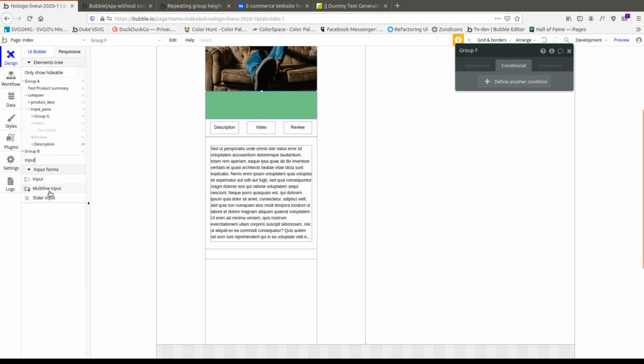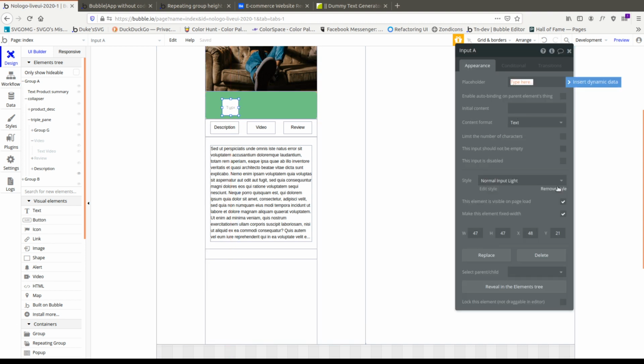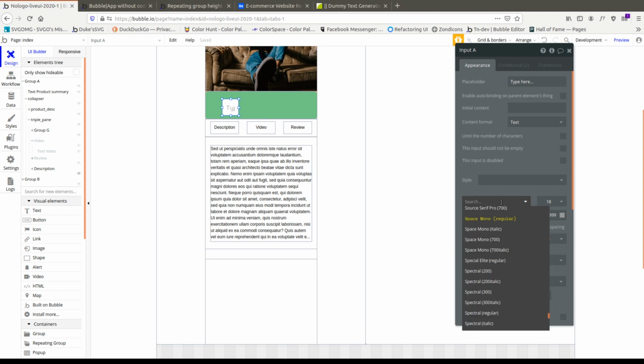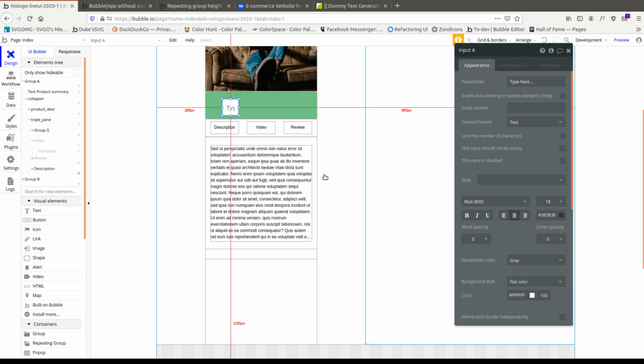Let's start with an input and let's talk about states. So here's an input. It's going to be square. I like square inputs because it allows me to give me square buttons as well. Let's remove the style. Let's go center, space mono. I dislike that font. I don't know why they picked it. Let's go Muli, I guess, 800. And we're going to pick a font color of almost black. I never ever use black. That's not true. I have used black, but against my will. And yeah, let's go 383838.